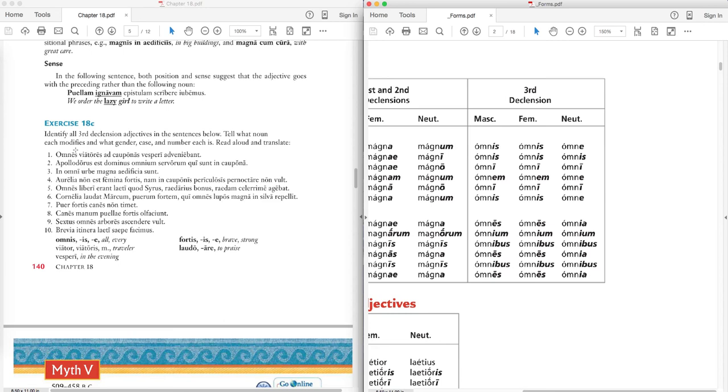Are there other ones? See omnes, viatores. Look down below and you're going to see viator means traveler. Now that's not an adjective, that is a third declension noun. Again, notice the is ending for third declension, and the fact that it has gender given means it's definitely a noun. So it's not an adjective, we're going to leave it alone. Calpona, or calponas, you know as a first declension noun. Calpona means in. Vesperi is given down below, meaning in the evening. And so that's not an adjective you have to worry about now.